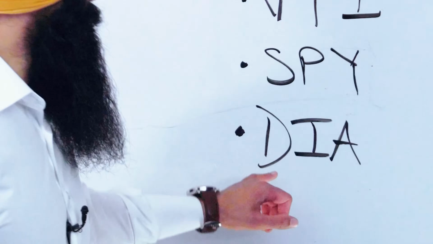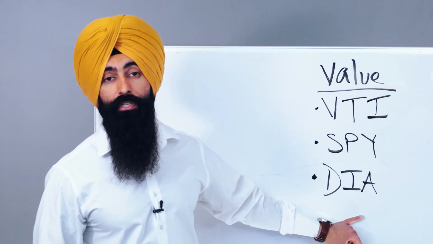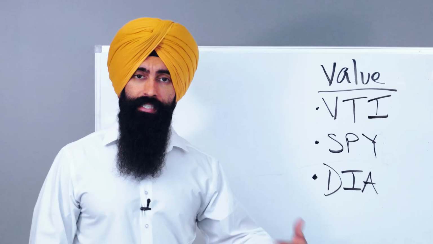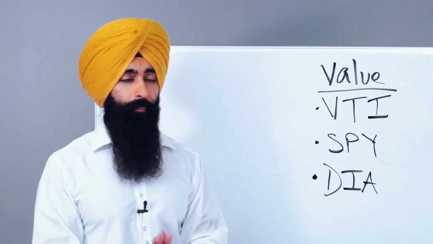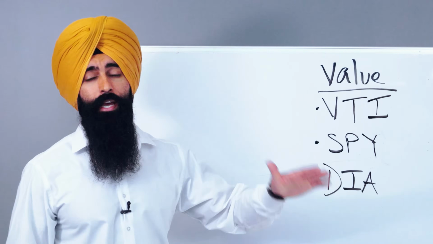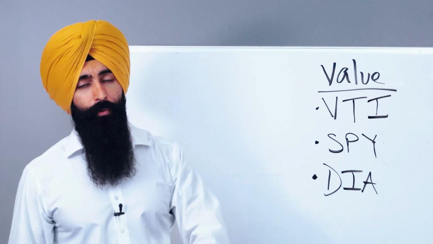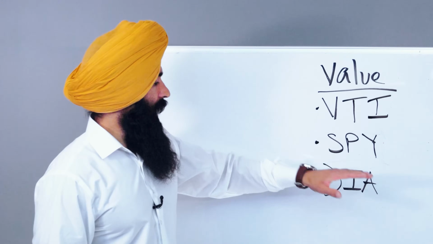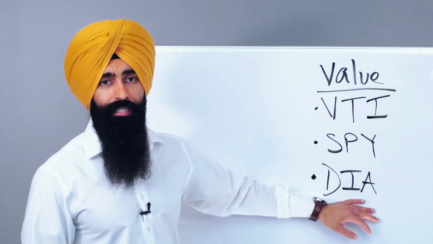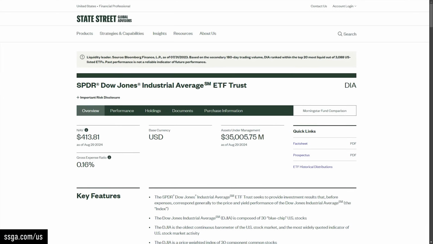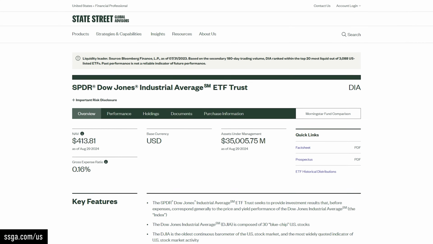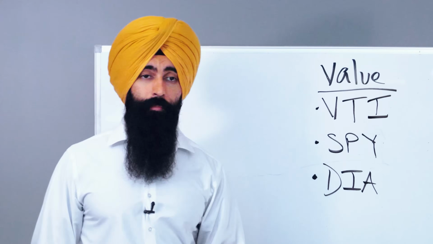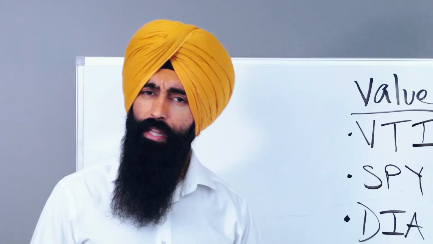How about another example? DIA is an ETF that gives you exposure to the Dow Jones. The Dow Jones is one of the longest and most well-known indexes in the stock market. An index is a group of companies. The Dow Jones is a group of 30 large, well-known, generally blue chip companies. Blue chip means large, established, and well-known companies. And so now if you just want to invest in the Dow Jones, you can invest in that through an ETF like DIA. Again, this is created by Spider, SPDR, an institution that creates these types of ETFs. This way now, instead of trying to go out and find the perfect company, you can just invest in the fund. But let's go a little bit deeper.